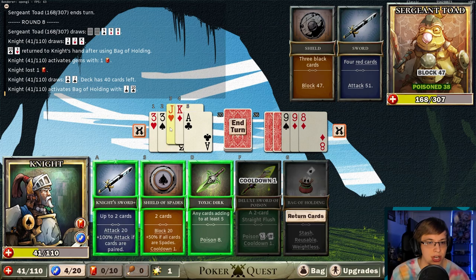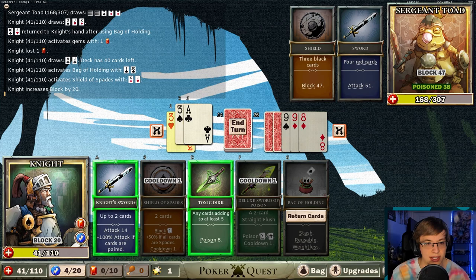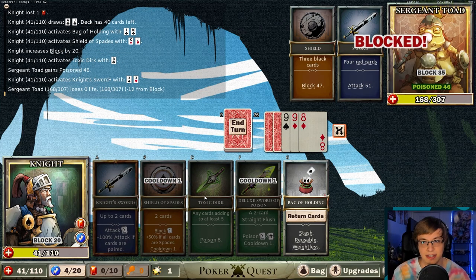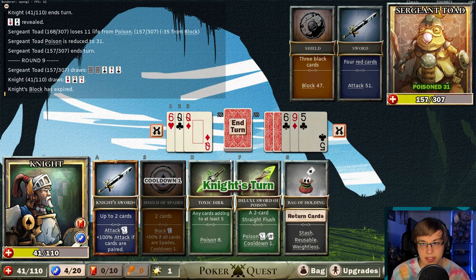What we're going to do here is jack and queen, get 20 block in case we take damage. Ace and 3. Actually, I don't know. We'll save that, just get some poison in, I guess. Because they were duplicates, so dealt a little more damage. Okay, didn't hurt us, and he didn't put any shield on for once.